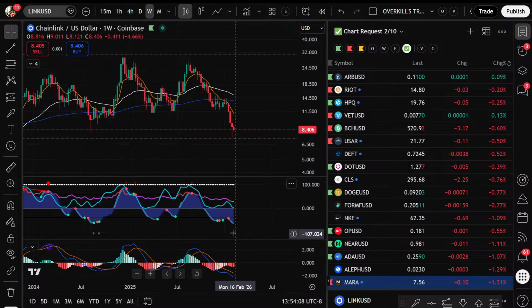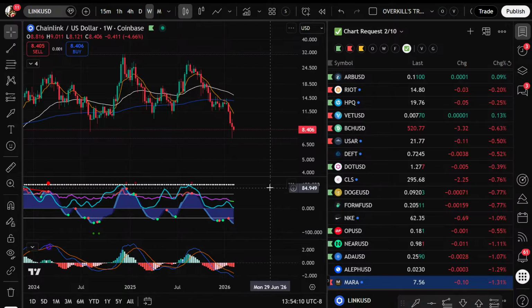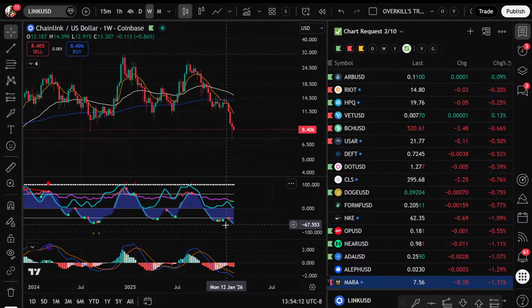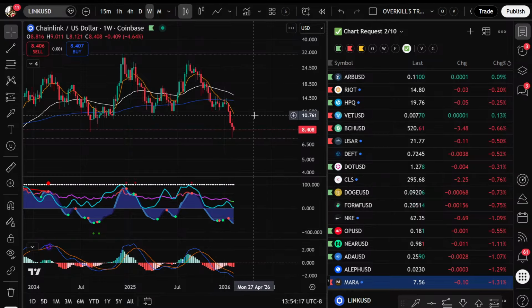Buy now or wait for the signal, that's up to you, man. If you buy before the signal and it keeps going down, you only have yourself to blame. The green dot just gives us more assurance, more certainty. The green dot might not come until it comes back up here to like $11. So you might lose $3 on that, but I always recommend you guys wait for confirmation.